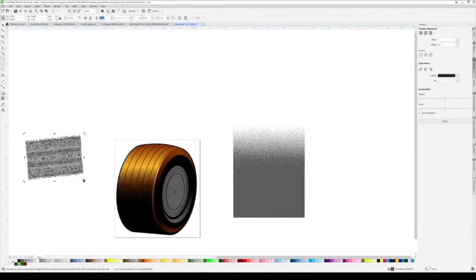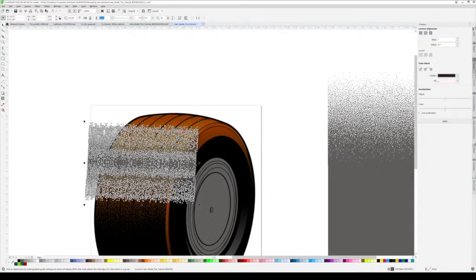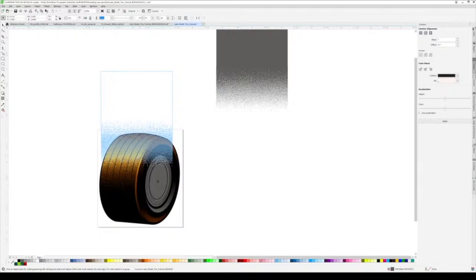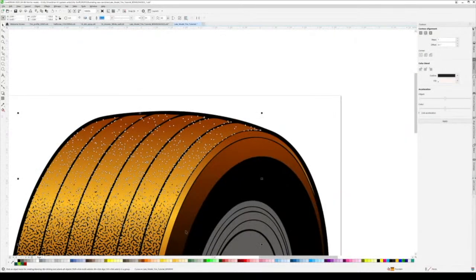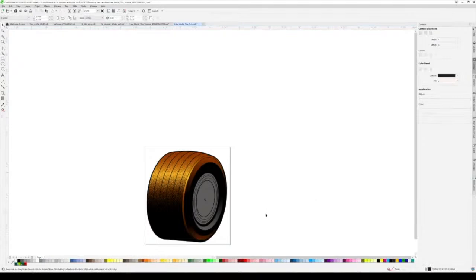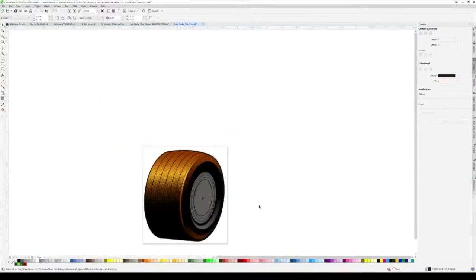Sometimes you can use one like this to do the highlight of the tire, but I think this tire is fine without it. I may sometimes just come up here and do one up top but it's only for the actual base dirt color. I also want to mention I don't power clip or clipping mask hardly anything, because it just makes it more compatible with a lot more products. The preference is up to you based on what you're eventually going to do with your art.